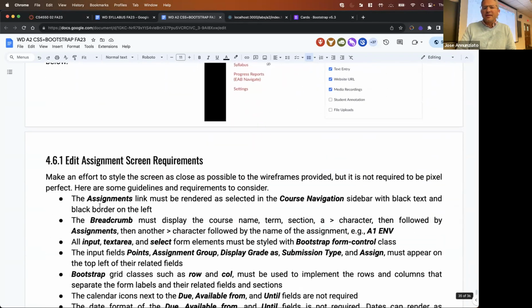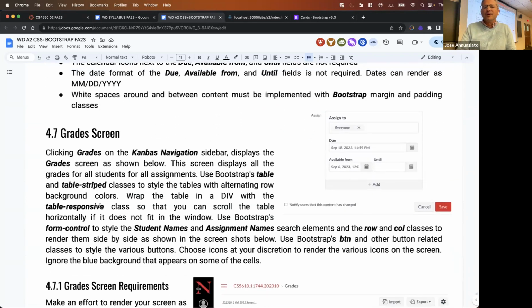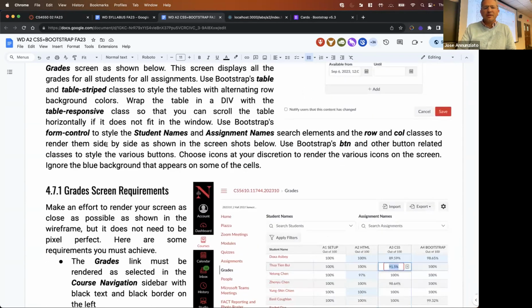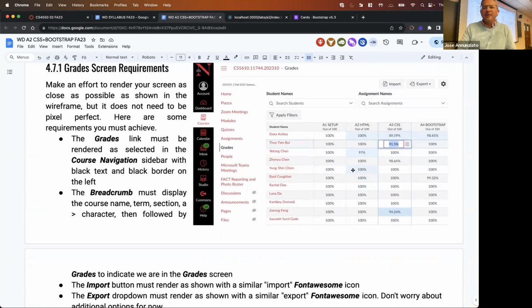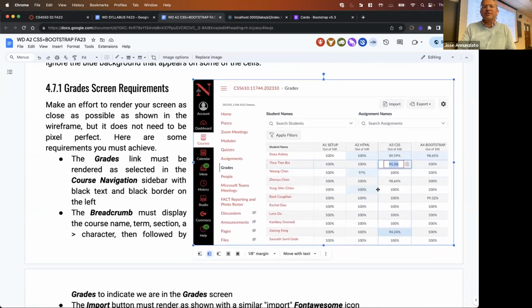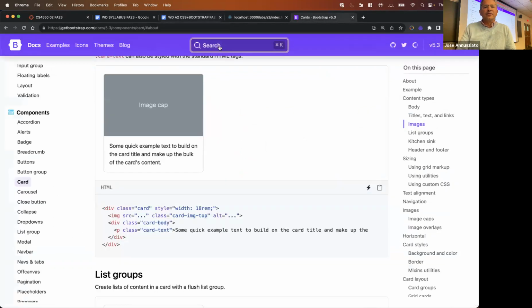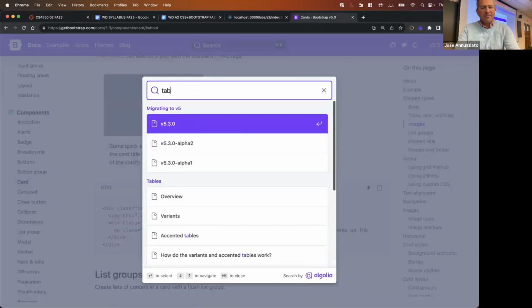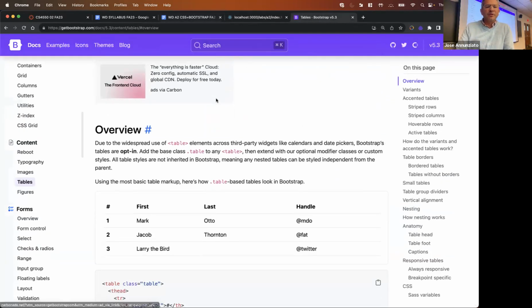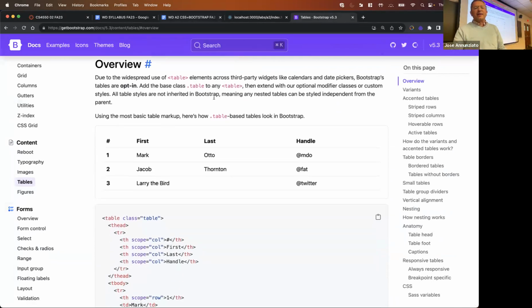Assignment screen, I think, just asks you to make it look as close as possible. This table also is going to be restyled, and you can use the Bootstrap Tables. If you look at Bootstrap Tables, just by adding the table class to a table, boom, it looks prettier already. It becomes 100% wide. The borders look prettier.